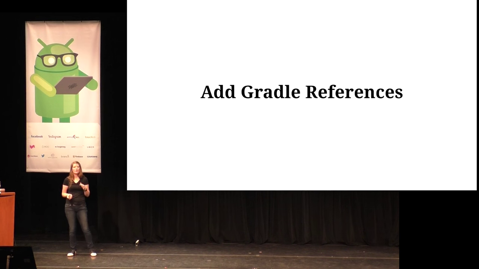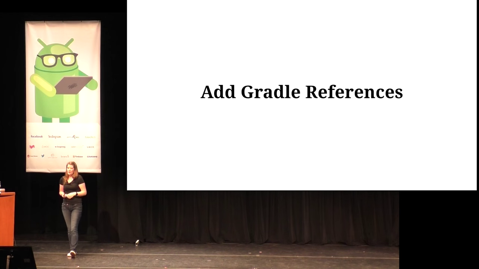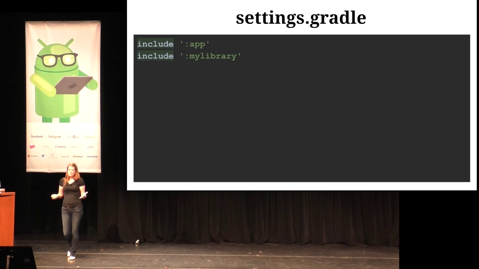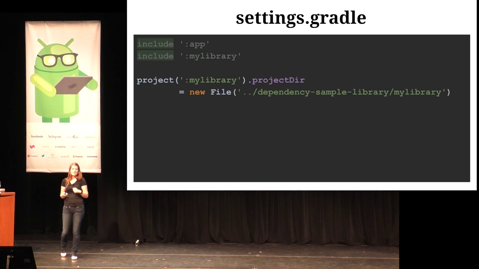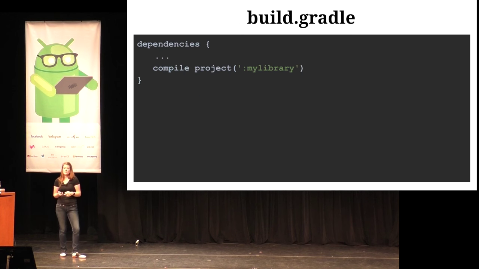So again, our code has now all been pulled down for us, but we need to add the code in Android Studio or Android source code. So again, settings.gradle at the repo level, or at the shell repo level, will include my library, which is the name of my library. And I've done it a little bit different this time to show you a different way that you could include it. You could define it as a project directory, and then you define the file path here, and that way you just have a name, my library, that you can reference in the build.gradle file. So then you just say compile project my library.